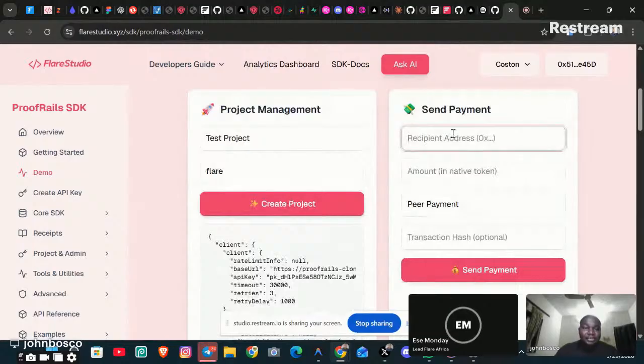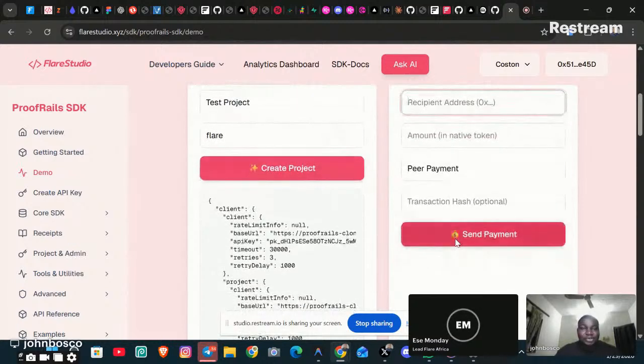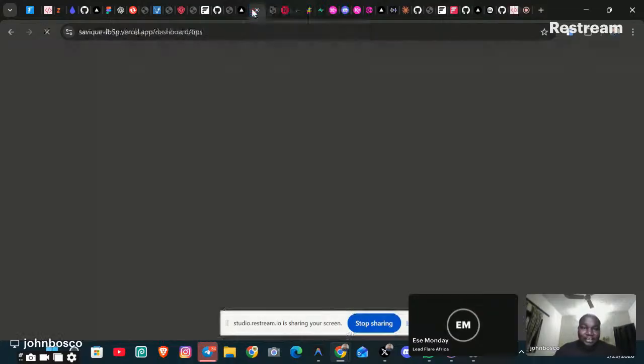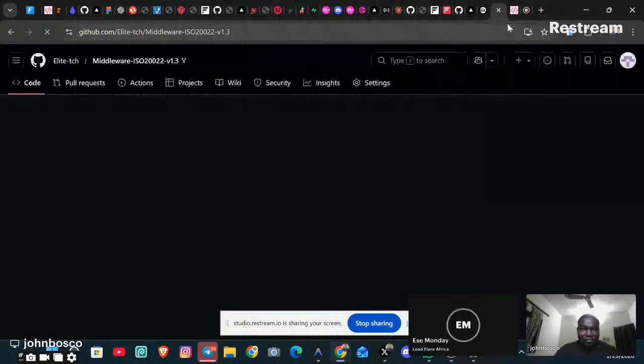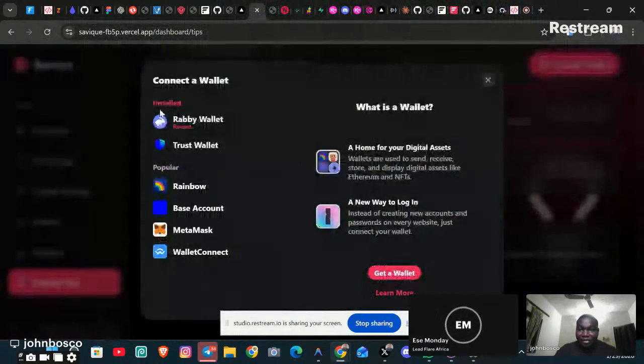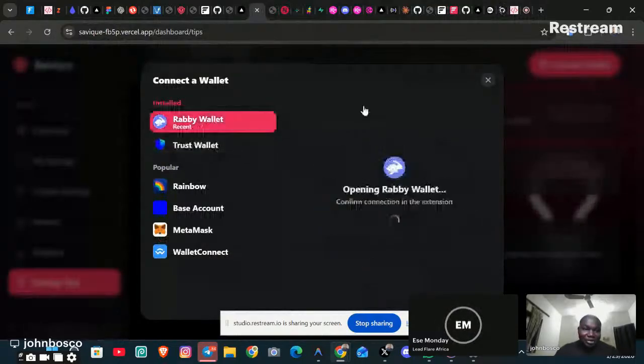This one is the receiver. This is just a demo actually. This one is the receiver address. This one is the amount, and this one is just optional. You can write anything you like there. Transaction hash, you can't include a transaction hash unless the transaction is performed. Unless we are doing a demo project where we are not actually performing a transaction. Or let me look for a wallet and try it out. Yeah, let's do the demo. Let me get a wallet address from this project.